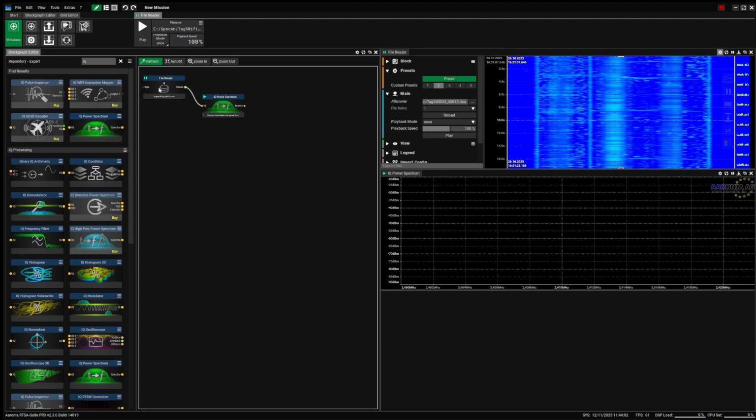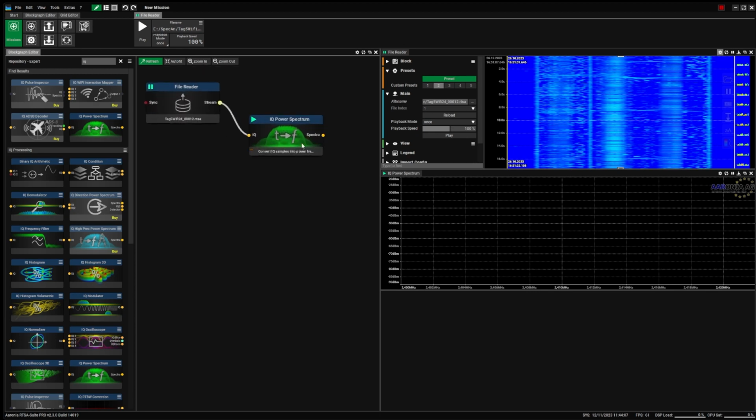And what you're going to do now is just connect these two together. So now you can zoom this in a bit. Now this block will convert the IQ data into spectra data, and this will use your computer, your CPU, RAM, and also when you start to visualize, we use your GPU. Sometimes on lower end computers, this can be quite heavy. If you have a really old CPU, for example. So now you have the power spectrum.